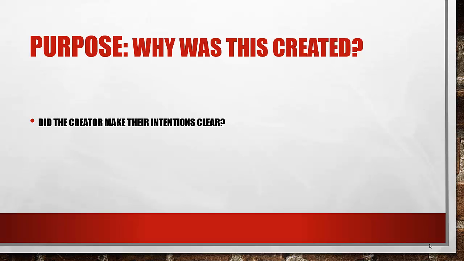And did they go about making their intentions clear? Are they trying to be effusive? Are they trying to hide their purpose in order to persuade you? Are they presenting their facts as information, or are they admitting to being opinion? So, for example, on a newspaper website, there will be editorial columns, and then there will be just straight news.